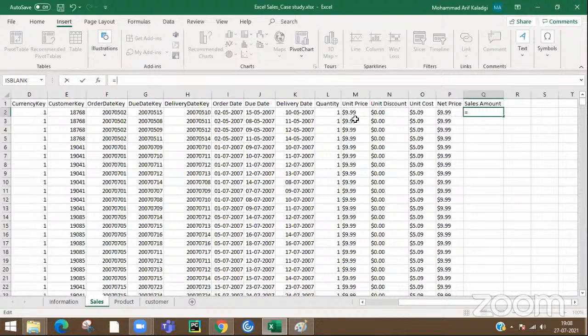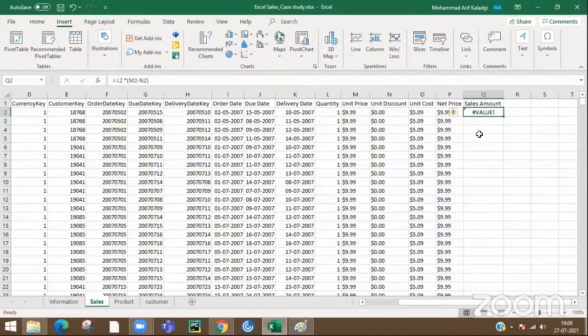What I want, unit price multiplied by order quantity. Okay, let me refine it. Order quantity multiplied by unit price minus unit discount. Have a look. And if I hit enter, I'm not getting this value here.